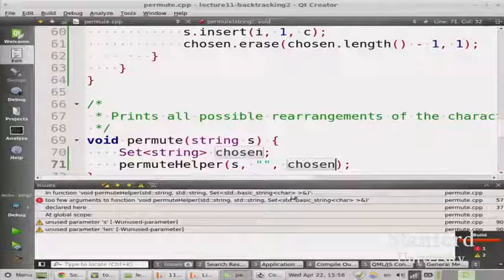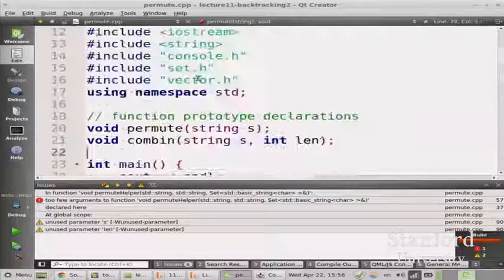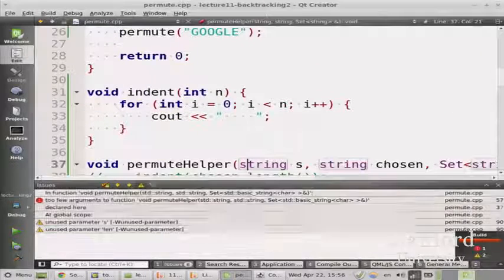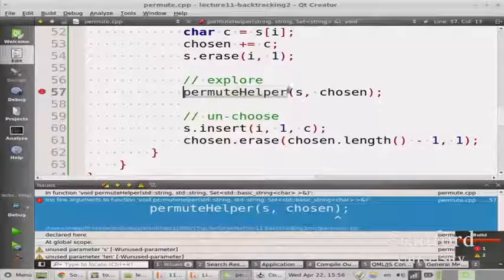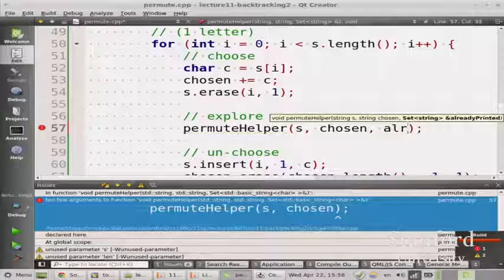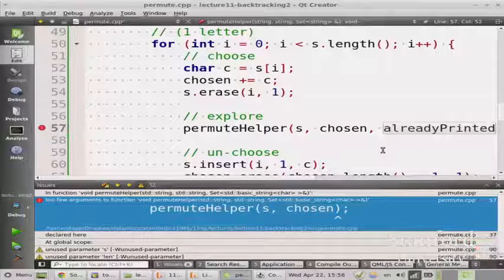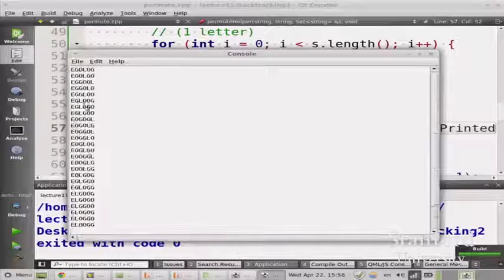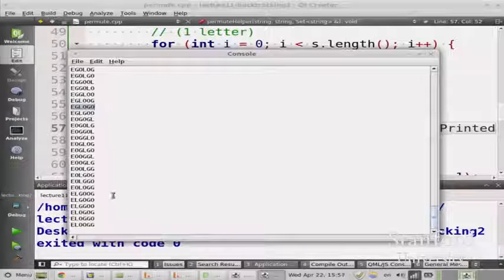So yeah, I think that will do it, right? Oops, too few arguments. I think I have that mistake again where my prototype doesn't have it. Wait, what's the problem? Too few arguments. Oh, when I call the helper from itself, when I do the recursive call, I have to pass already printed down to the next call as well. Okay. So now, when I run this, wasn't this printed twice before? Eglogo. I don't see it. I think we fixed it, basically. I don't want to hand verify it, but it looks like that particular issue is fixed now.